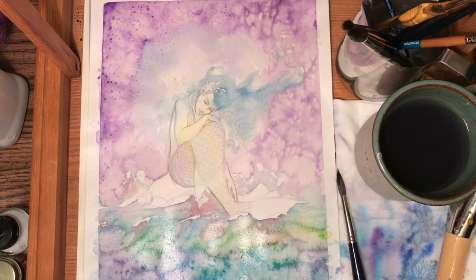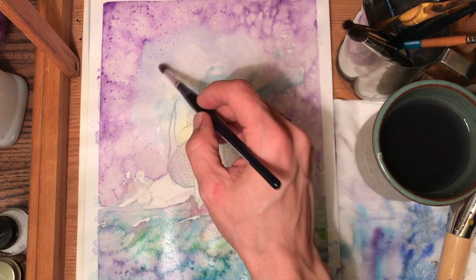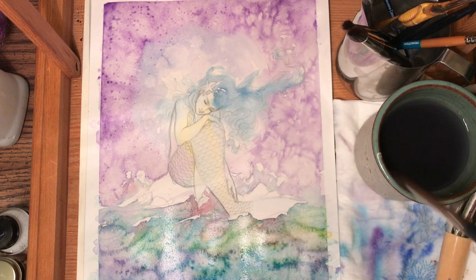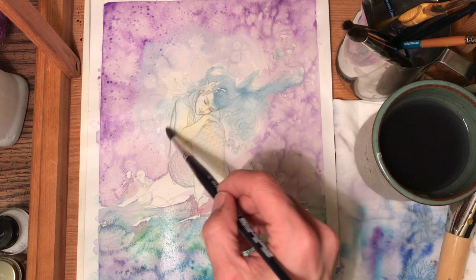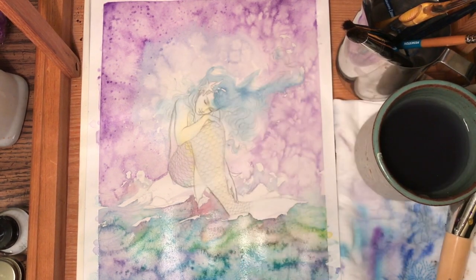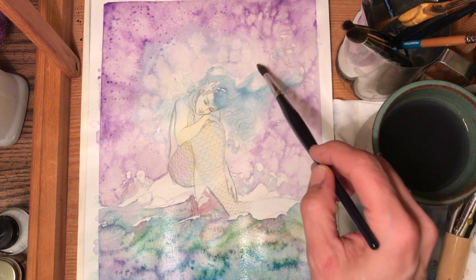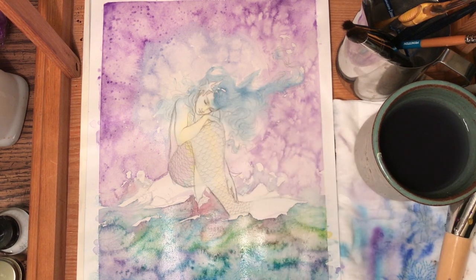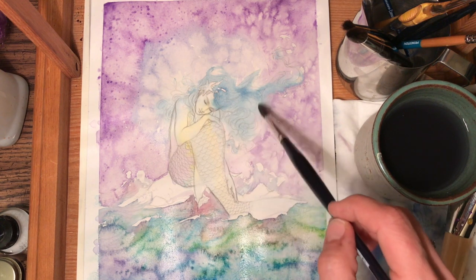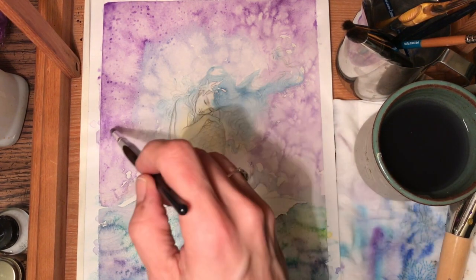I'll go ahead and add some salt in the moon. I'm going to add a few water drops in the moon for craters. I'm doing all this from imagination — I don't have a picture of the moon with me, even though we just had the supermoon, which is kind of what inspired this, kind of like the eclipse. I enjoy documenting major events. There are some crisp edges around here so I'm just going to add water and blend them into the hair. A few more water drops over here.